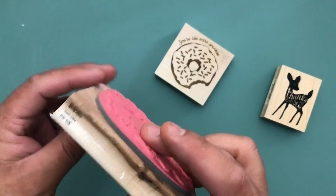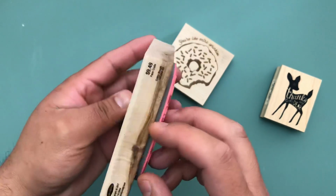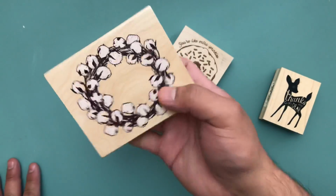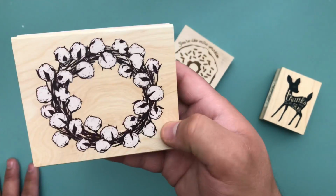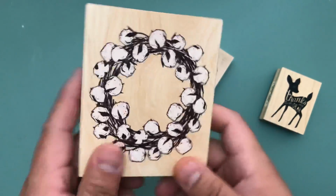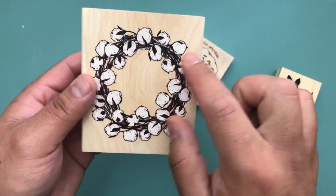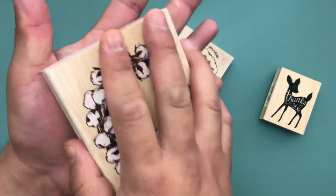Now this one is from Stampabilities, and this one was also like $9.50, but luckily they were on sale, so I just could not pass it up, you guys. Oh my gosh, I love a good cotton wreath. How gorgeous is that? So I saw a few ideas. I'm probably gonna make some kits with this one, like stamp it out. And actually, first I need to, what do I need to do, Amador? First I need to stamp it to make my die cut through my Silhouette.